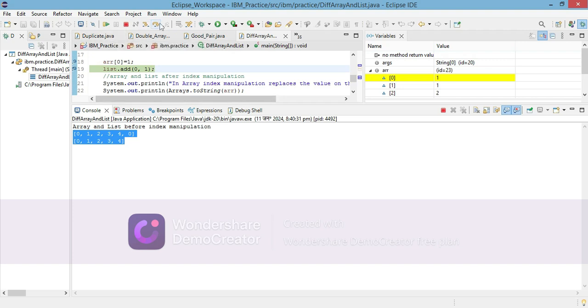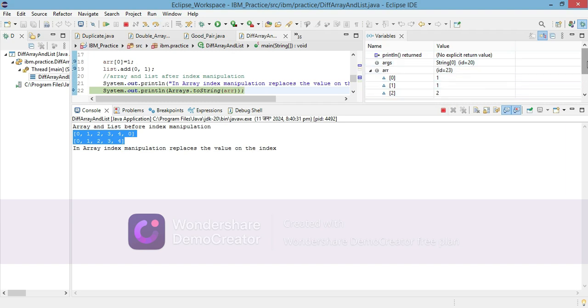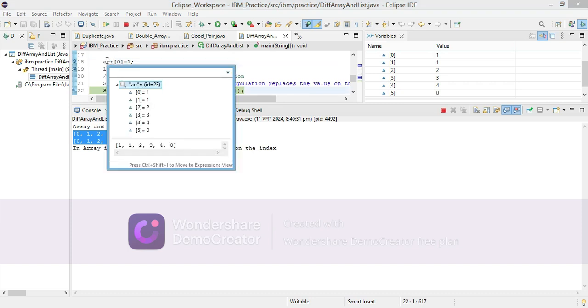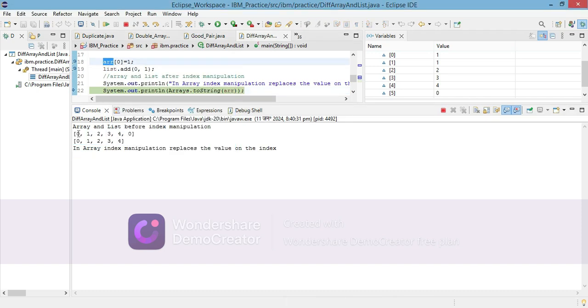Let's see how it happens in the array. I'm just pressing Control Shift I here, and you can see that at the 0 position we have 1, but the rest of the array is the same. Only the value at 0 got replaced, because at the start of our code the value of a[0] was 0, so 0 got replaced by 1 in this case.